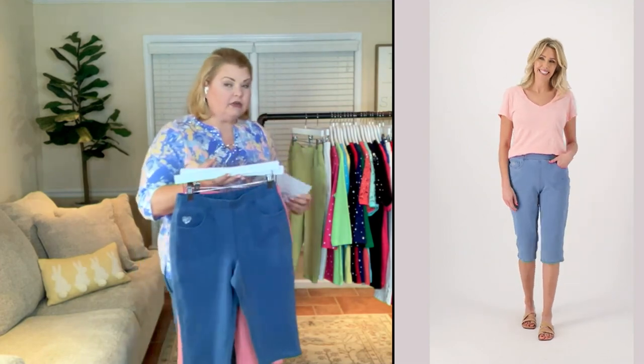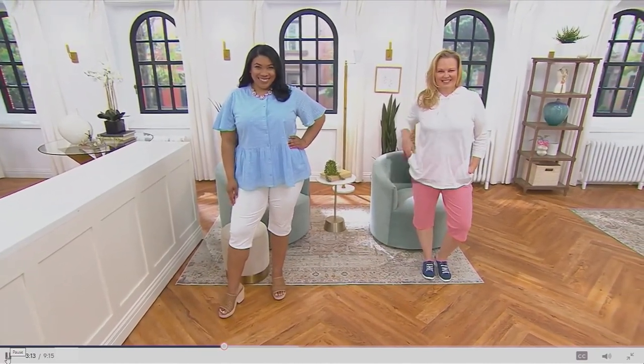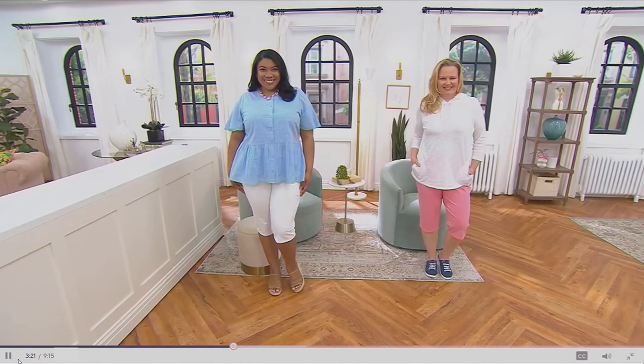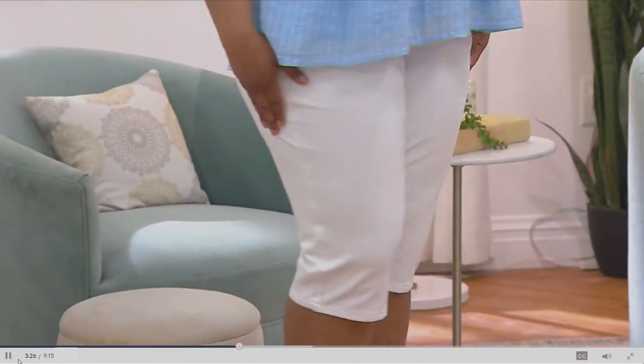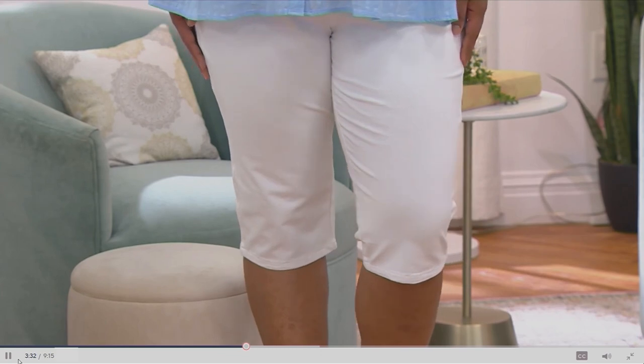I don't want you to miss out on your size and color. I also love that with these, we kept the silhouette simple and clean — the only bling is on the heart of the coin pocket, so you have the freedom to cuff these if you want. That flamingo looks really good with the top you have on, picking up that little bit of pink — it's such a preppy version of pink and blue.